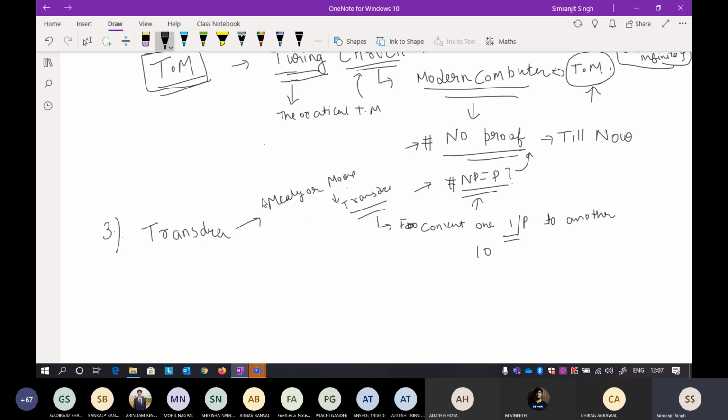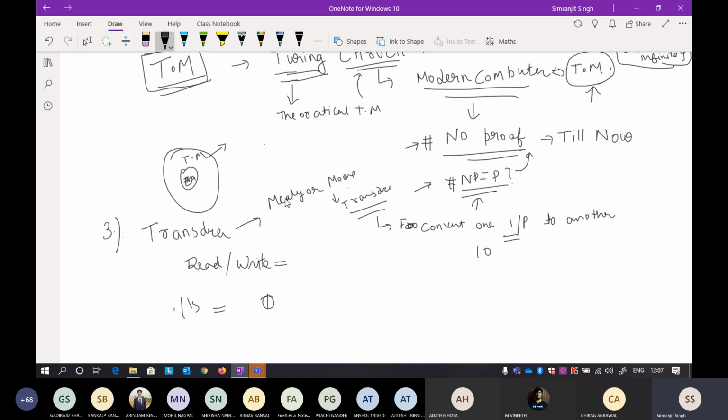But I already told you that a Mealy or Moore machine is a subset of the Turing machine. This is your finite automata, and this is your Turing machine. So if you are able to draw a transducer as a Mealy or Moore machine, you will also be able to draw a transducer as a Turing machine. It is very easy in this one, because you can read as well as write. That is a very good feature. For the one's complement you can see a one and convert it into a zero, so you can write it on the tape.